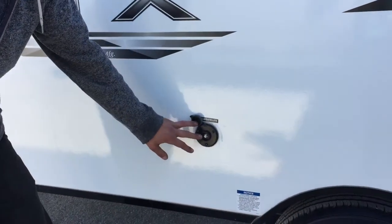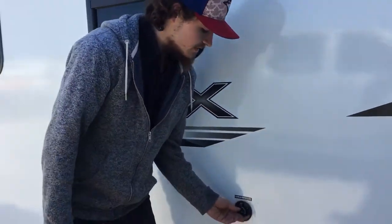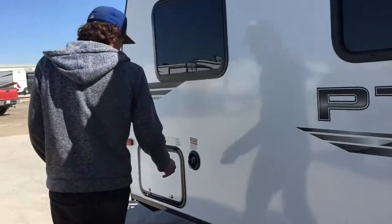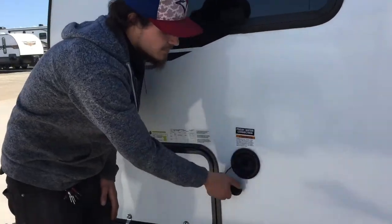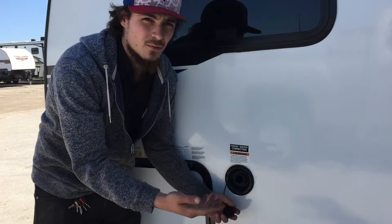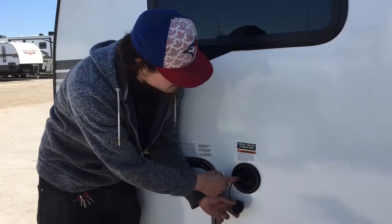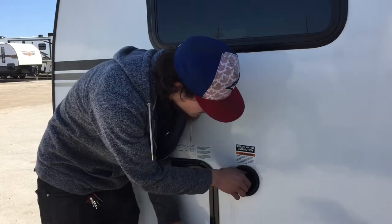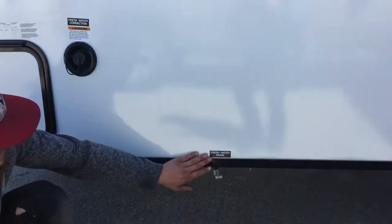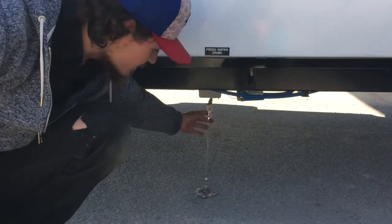Right here is your cable and satellite inlet — just a standard coax cable plugs in and fires up your TV. This port right here is your fresh water tank fill. You take the same water hose, stick it in, and run the water until it's full. You'll know that tank is full when it starts spitting water out of the vent. Right down here, marked by that sticker, is your fresh water drain — just that little cock right there, turn it over, drains out your tank.